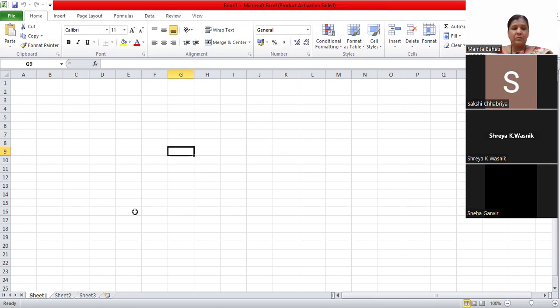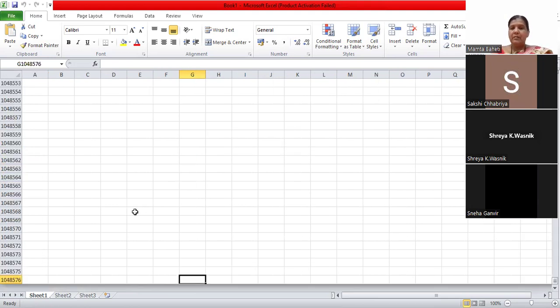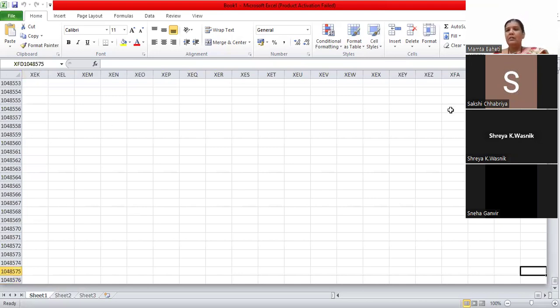So many means 1048576 rows, and you can see the names of columns like XFD, and how they come in recurrence.